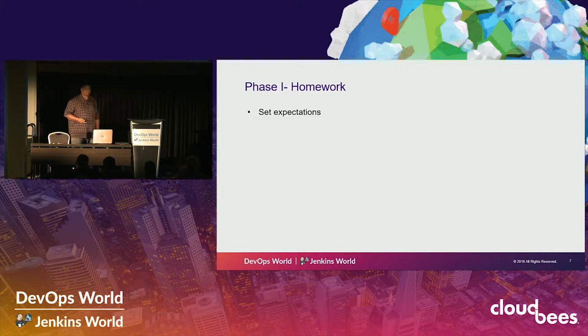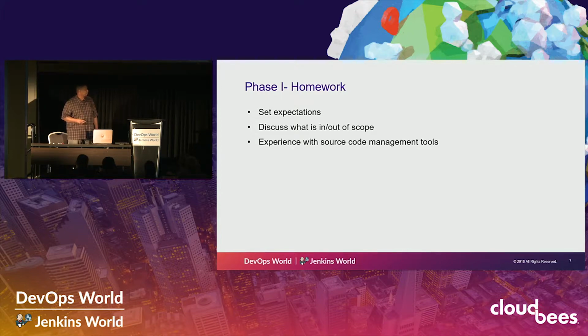We also take a look at their deployment process. We may find out that the process that we have in place may not work for them, and we discuss that as well. Also, we discuss what's in and out of scope. For the tool set we're using, there may be some items that may not work well for keeping in source code, such as users and permissions, because those do not transfer well between environments.